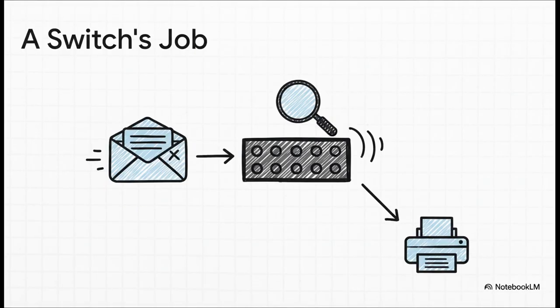So here's the crucial part. A switch operates at the local delivery layer of the network, which geeks call Layer 2. It's designed to only look at the outside of the envelope, the frame. It just reads that local MAC address, points it in the right direction, and sends it on its way. It completely ignores the letter inside, and this specialization is what makes delivery inside your own network incredibly fast.